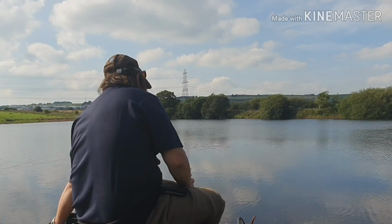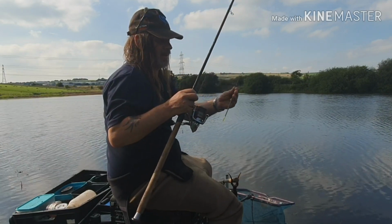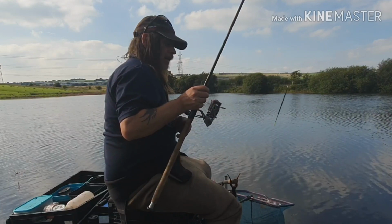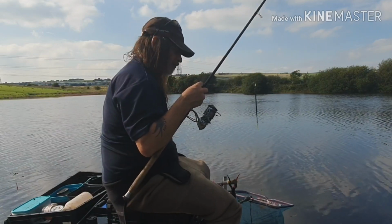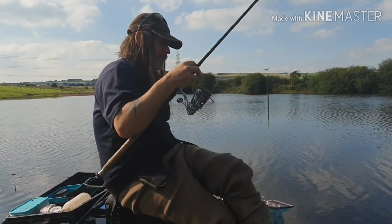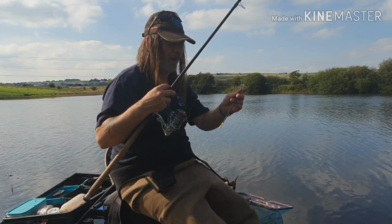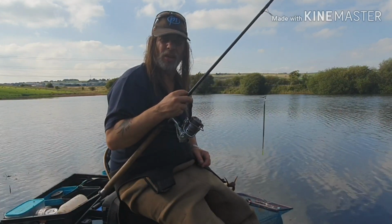That was wicked. What we have here is a waggler setup. Now this is a drake float. The weight on it is not very much, something like 4 BB, and the reason it's 4 BB is because it's an insert. The drake floats, old school. Insert peacock waggler. Absolutely superb. They're absolutely gorgeous. I have quite a lot of drake floats, wagglers. They're absolutely perfect for fishing either shallow or laying on the bottom.